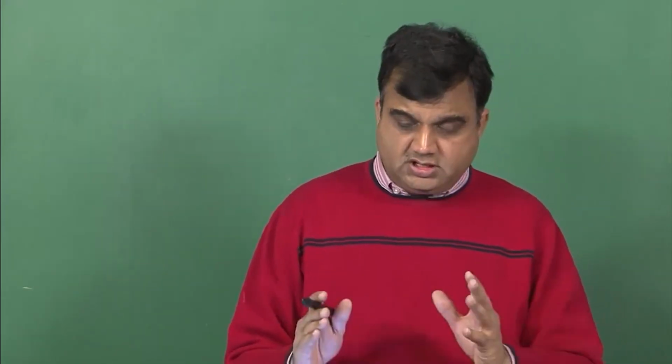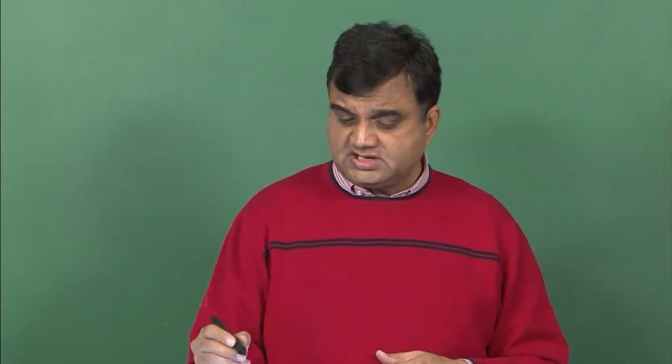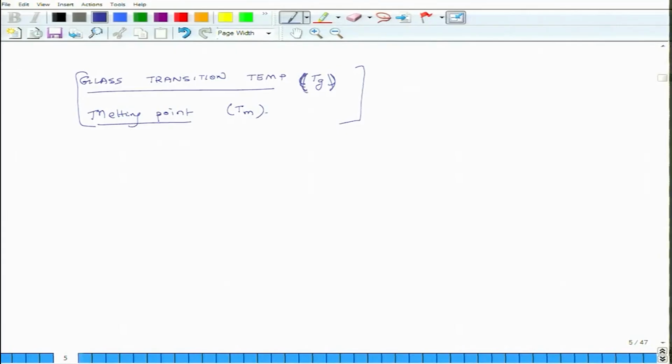Below Tg, if you heat it, its modulus does not change, it still retains its stiffness significantly. Above glass transition, it becomes soft, but it still remains solid, and above melting point, it starts flowing. This gives you a physical idea. Essentially this glass transition is related to the phase of the material, but I do not want to go into the chemistry of the thing. At melting point it goes into a fluid phase, okay.